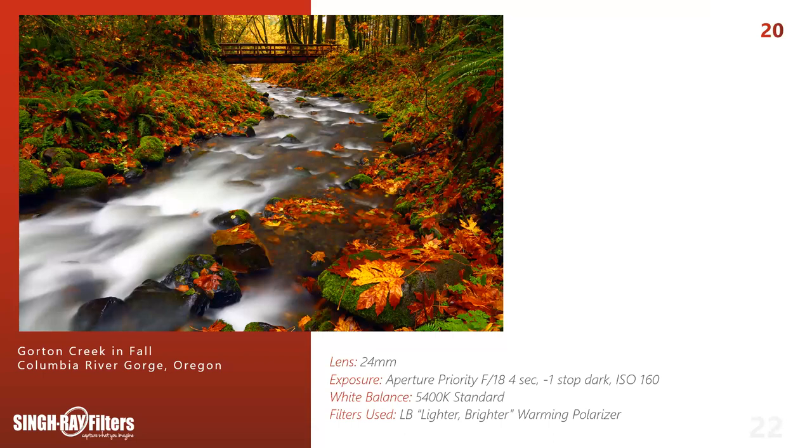This is Gorton Creek in the fall, Columbia River Gorge — aperture priority F18, one-stop dark, ISO 160, 5400K, a nice long four-second exposure. I shot it in different ISOs, sped it up and slowed it down, and this is what felt right — I really wanted to feel that movement going out of the scene. One thing I love about fall is what I call old-school Photoshop: I placed one leaf right in the front, and I removed quite a few leaves that were burying the rocks. Moving fallen leaves around does not hurt the environment. I absolutely cannot condone picking wildflowers and poking them in the scene, but moving a leaf or removing a stick from your photo — old-school Photoshop style — is highly recommended.